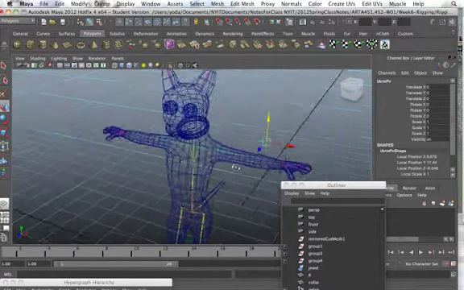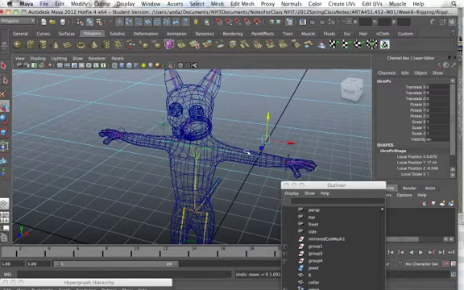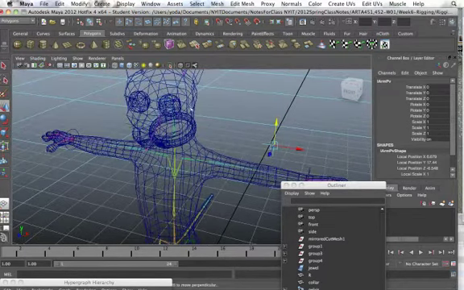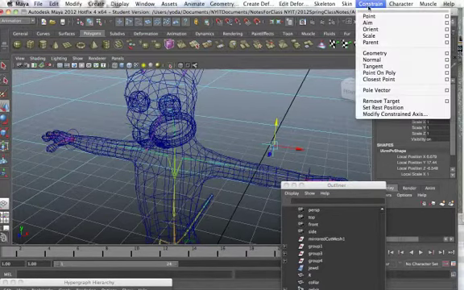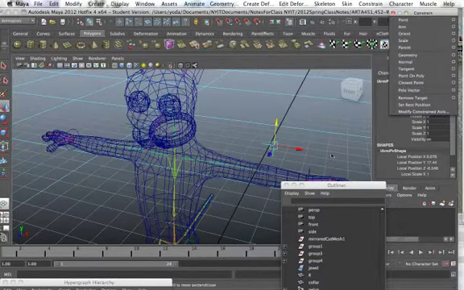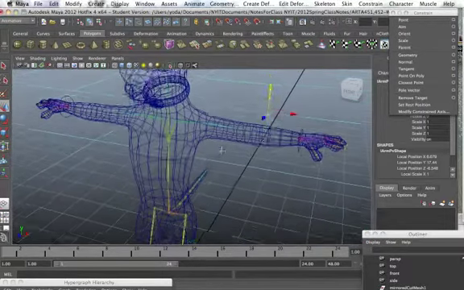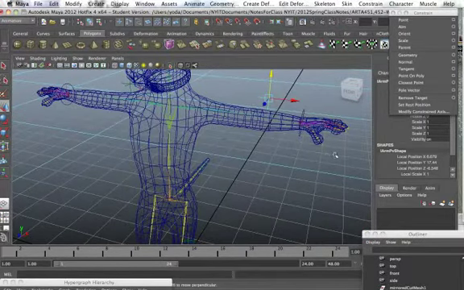Now, if for some reason you're having trouble setting up the pole vectors and you go to your constraints menu set and it tells you that it can't find a pole vector, then you are probably using the IKSC, which is the IK single chain type of IK.